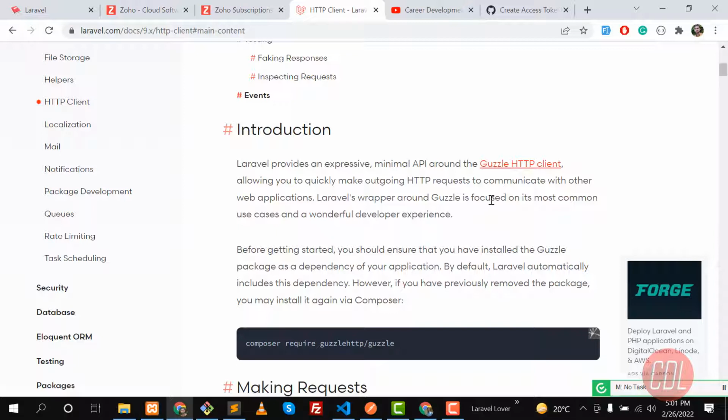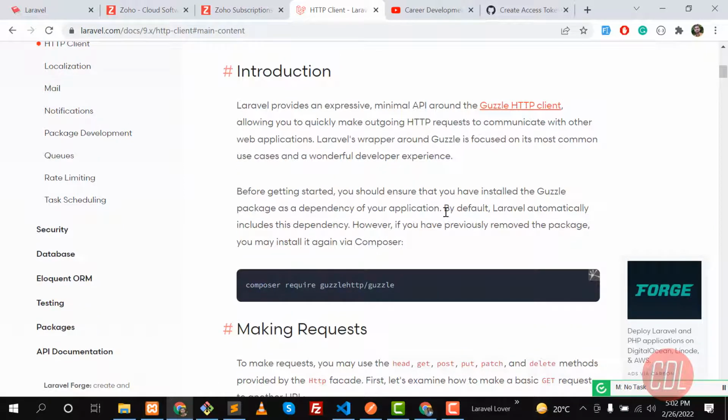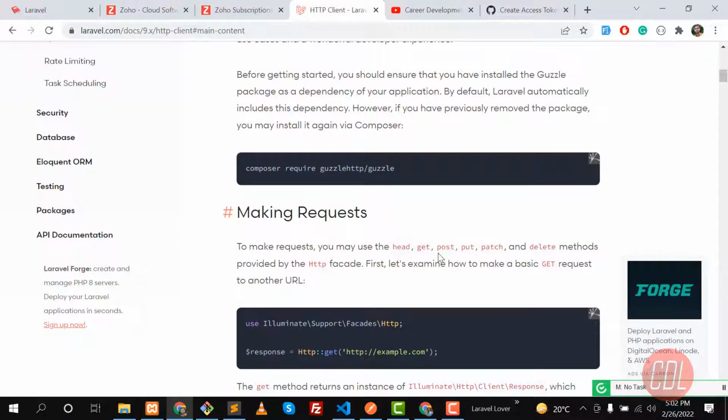We are in Laravel 9, so we are going to use the Laravel HTTP client. I'm going to use this HTTP client in a real-time project, and we are going to make it in live coding. We are going to create a new project, and in the new project I'm going to implement get, post, put, delete and all of the methods. I will also tell you how you can debug your HTTP requests and stuff like that.